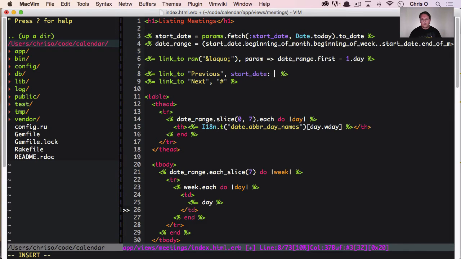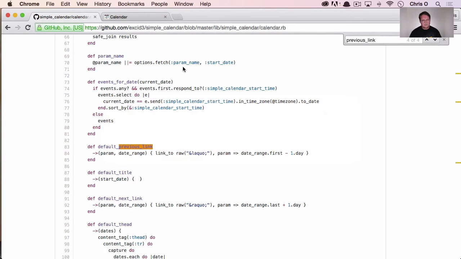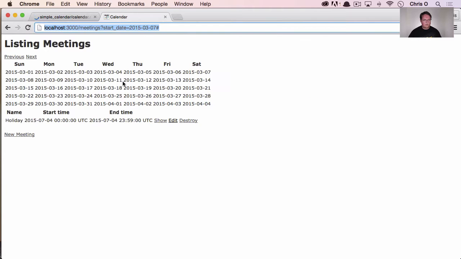Then all you have to do is take the first day of the date range and subtract a day. So if we look at this, what are we actually doing? We're saying, okay, March 1st, this is a calendar for March. If we look at March 1st and we subtract one day, what day will that be?